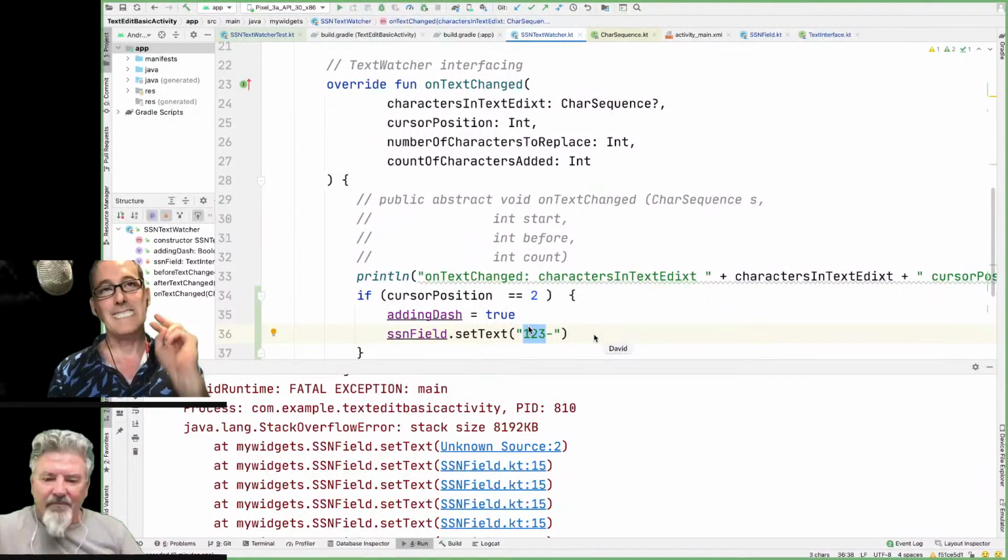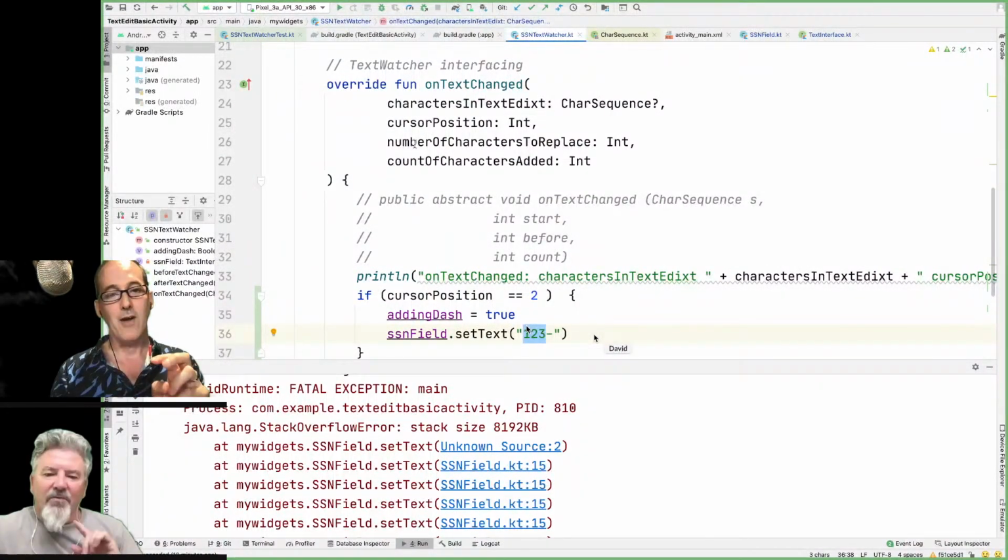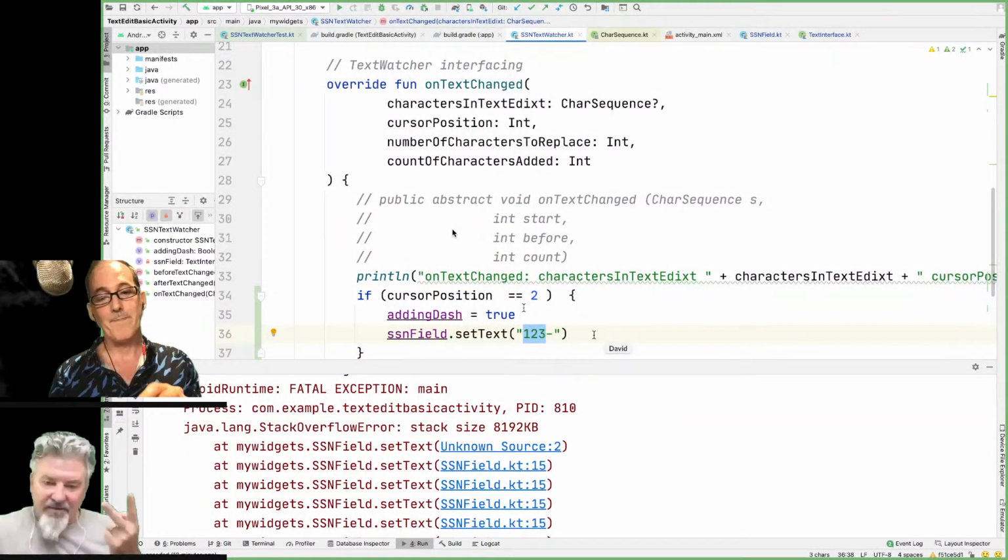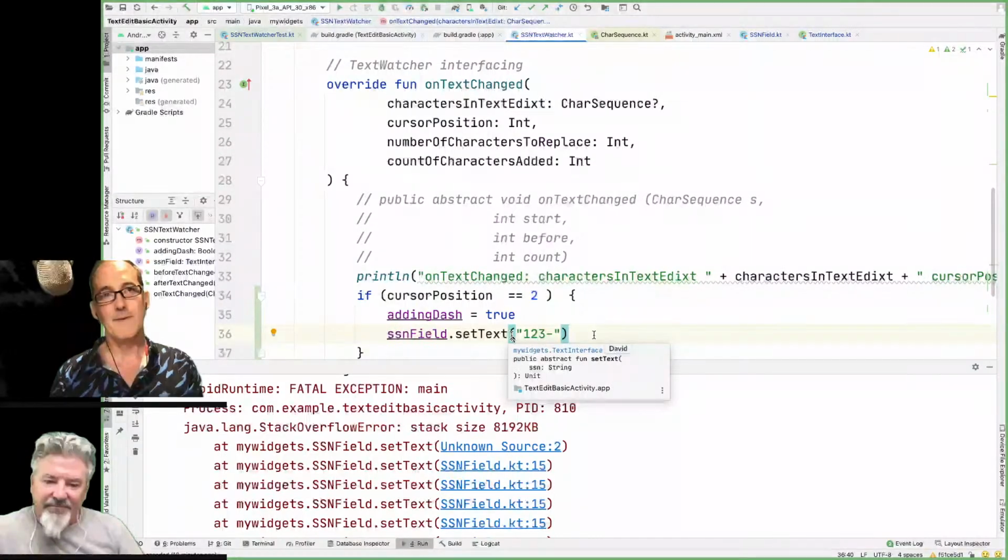If I call on text change a second time, if this was set to true, set text should be called again with that string. But my expectation is set text isn't called at all the second time. And I'm going to assert that my spy does not get called a second time, because if it does, I'm angry and upset because my guard didn't do its job.